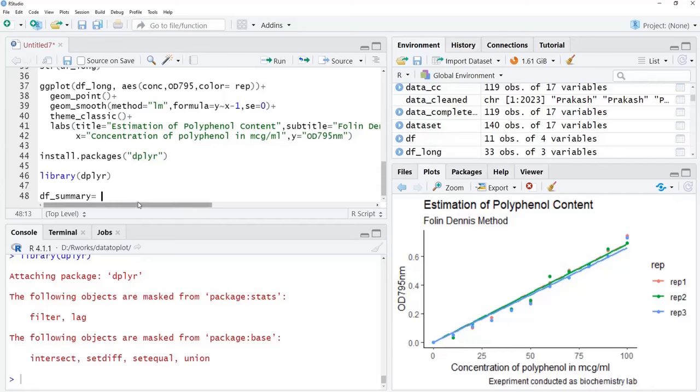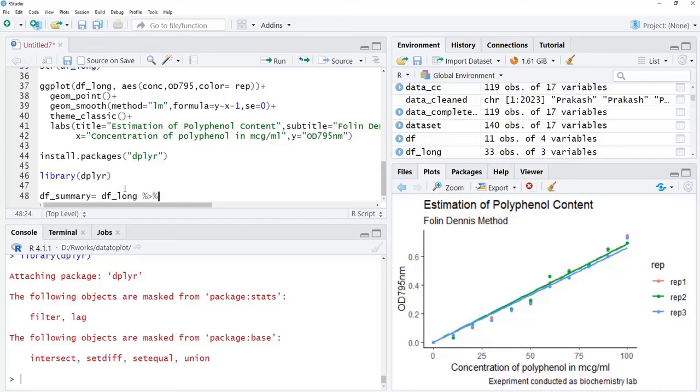Now a new concept I will introduce, that is piping. I am using two functions together, so that the output of one function shall be carried as input to the next function. For that first argument I will use df long, and I will put the pipe there, and I can put the pipe using this percent symbol, greater than symbol, and percent symbol again.